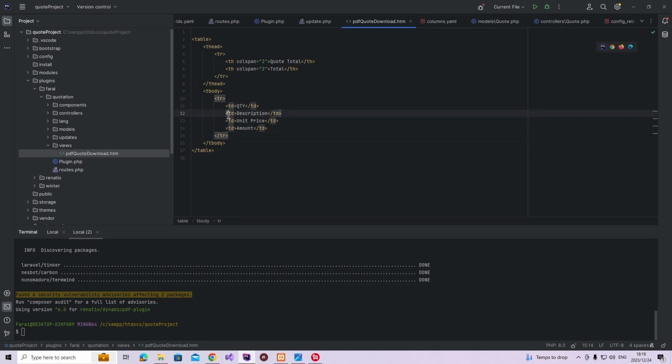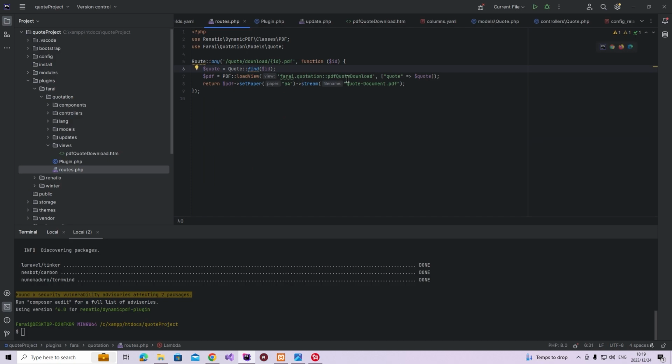We'll just see how it looks. And then kind of copy this, put it by itself, and then here is where I'm actually going to be using the variable that we created on the other side. The variable we created here in the routes, this one here.